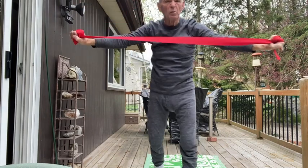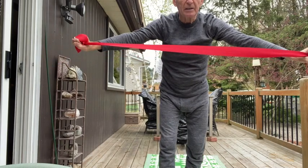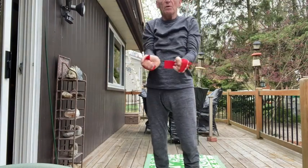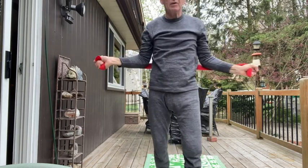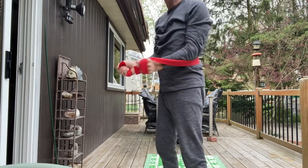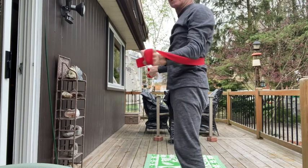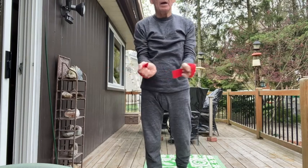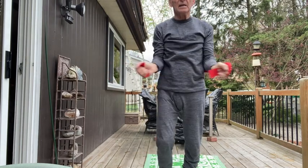Good. And if it was one of those bands that when you pull on it, it expands, you could put it behind you and pull it forward like this. And if you don't have one of those and you just have this kind or a belt, this still works too. So it's in my spine area, close to my body, and I'm just keeping my elbows close to my obliques, in and out.